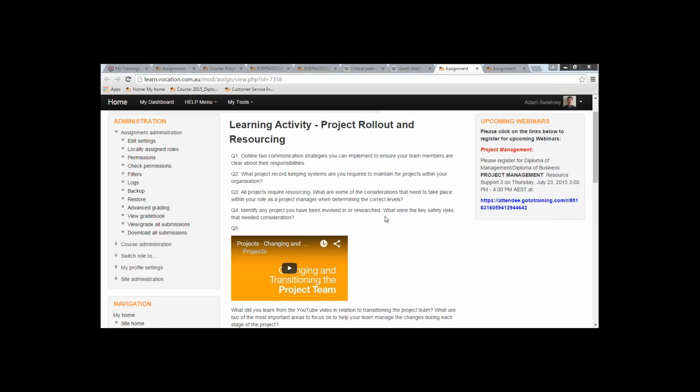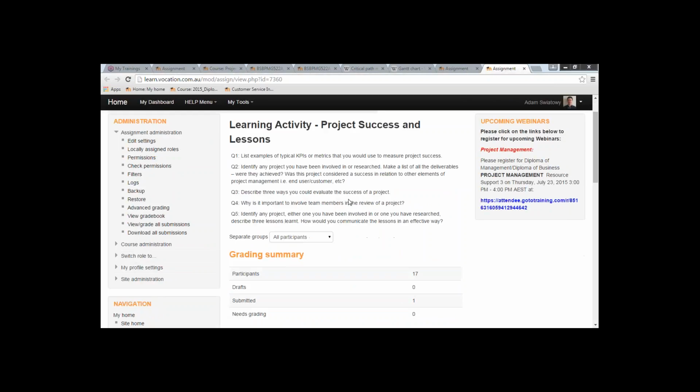That's half of it. Don't forget the other half, which is managing that uncertainty. But it's all these things that you try and do to minimize the anxiety of the day and of that transition. So that's all about managing change. Cool. I guess that ends that first set. Let's have a look at the next one, project success and lessons.